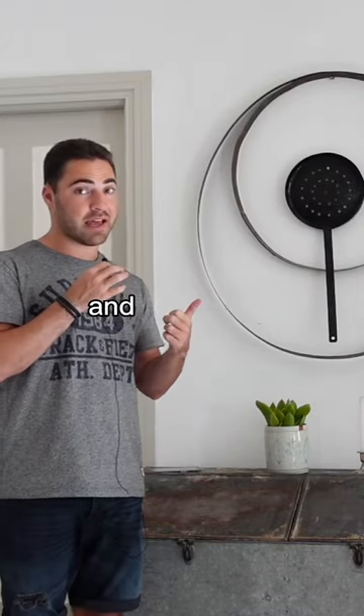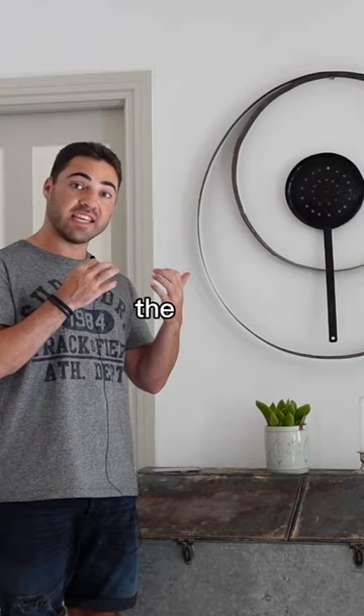You'll see on the wall here there's a bedpan, and apparently what this is is that it was used to heat up the bed. You would heat up some coal, put it on the pan, move it around the bed, and it would heat it up. I thought this was pretty interesting so I thought I'd share. I hope you enjoyed that little fact.